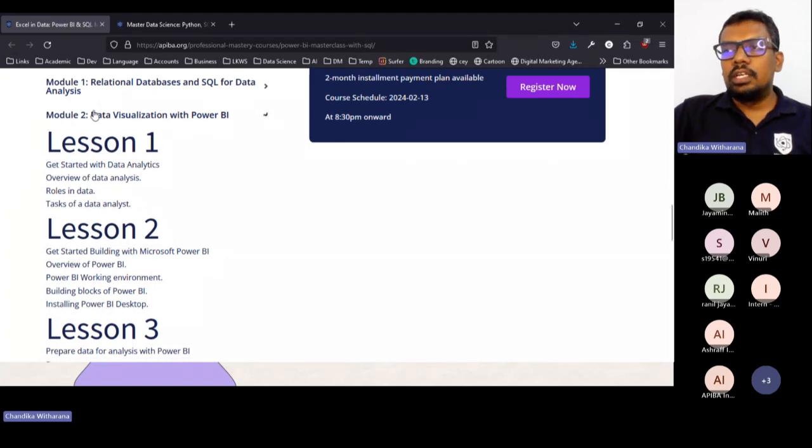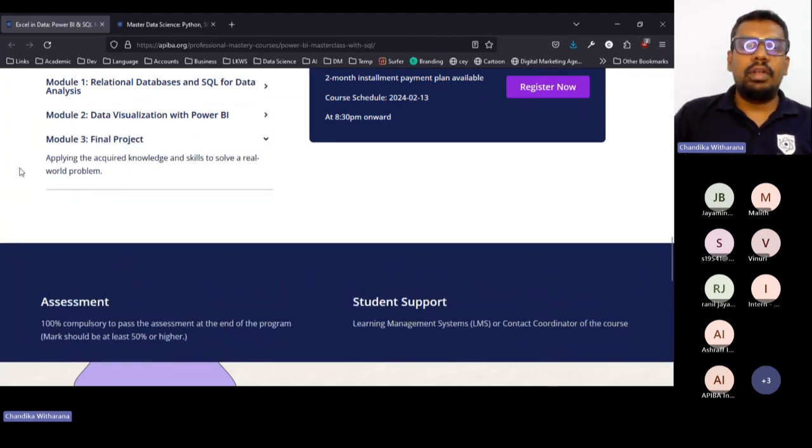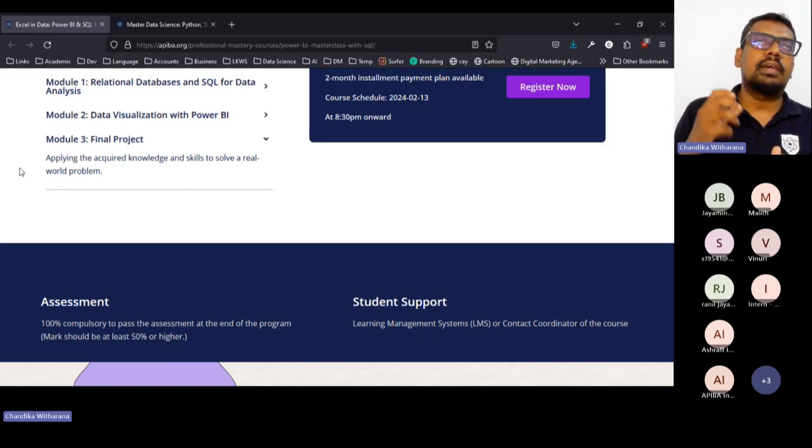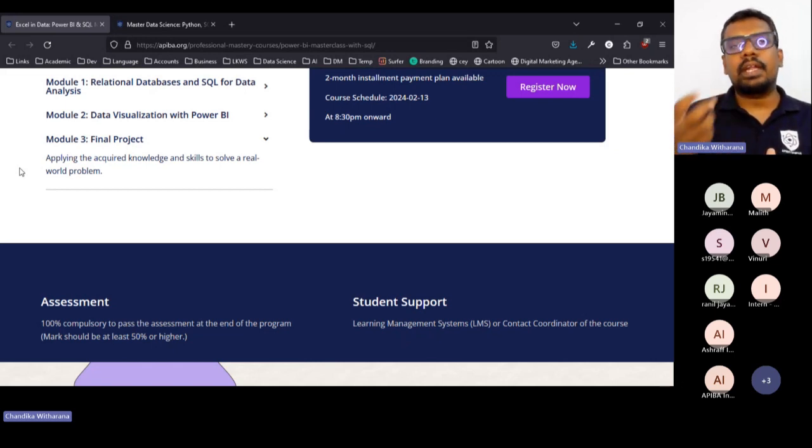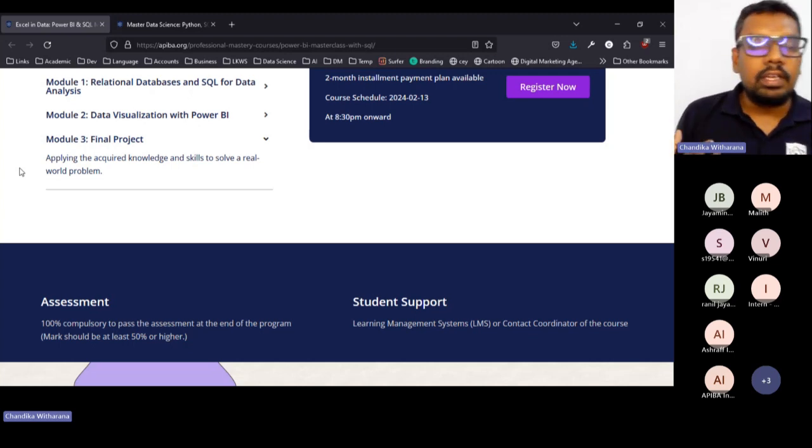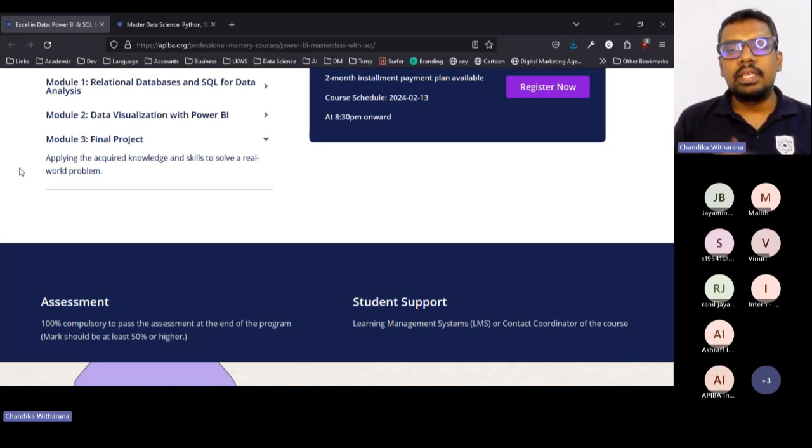Finally, in module 3 we are doing a final project. With all the knowledge from the previous two modules, you have to do some practical work. You should perform some of the things you have learned in the courses. In the final project, we are giving you supervision and vision as well, and we are giving you support.